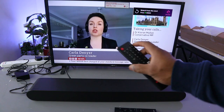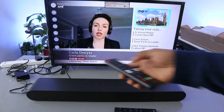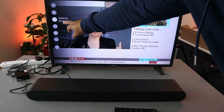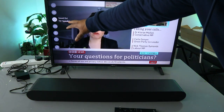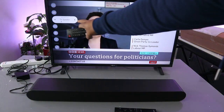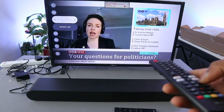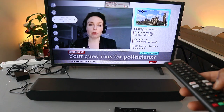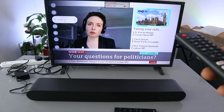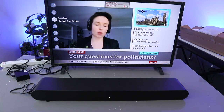So we need to go to the TV settings and scroll down to sound. Currently it is on TV speaker. So we need to select the sound. Now the next thing to do is look for optical. Use the side button to go to optical. You can see digital optical out device. Select okay. So select the input, digital audio in.